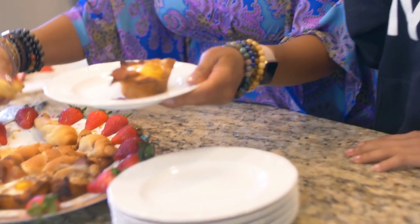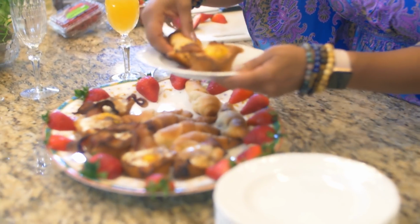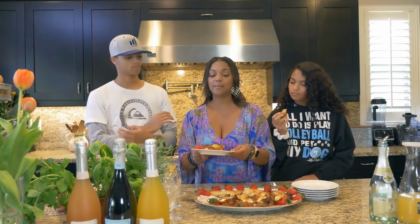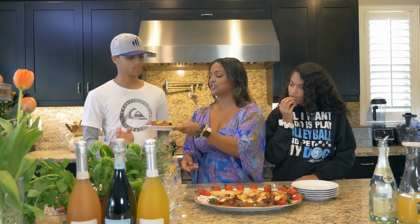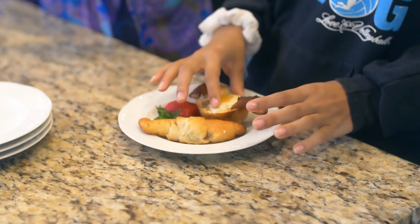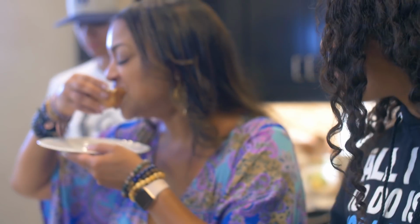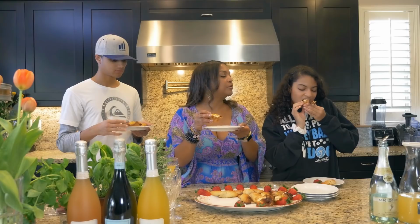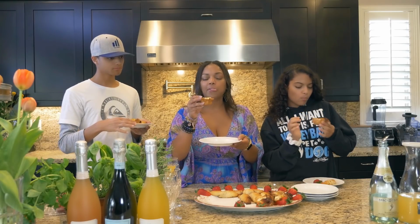You guys get to try it with croissants and Nutella inside and a beautiful strawberry on top for my Mother's Day. Here, try it. No, try it. Take a bite, honey. All right, I'm gonna try this. Is it hot? That is so good. It's like a bacon egg sandwich and a cupcake.